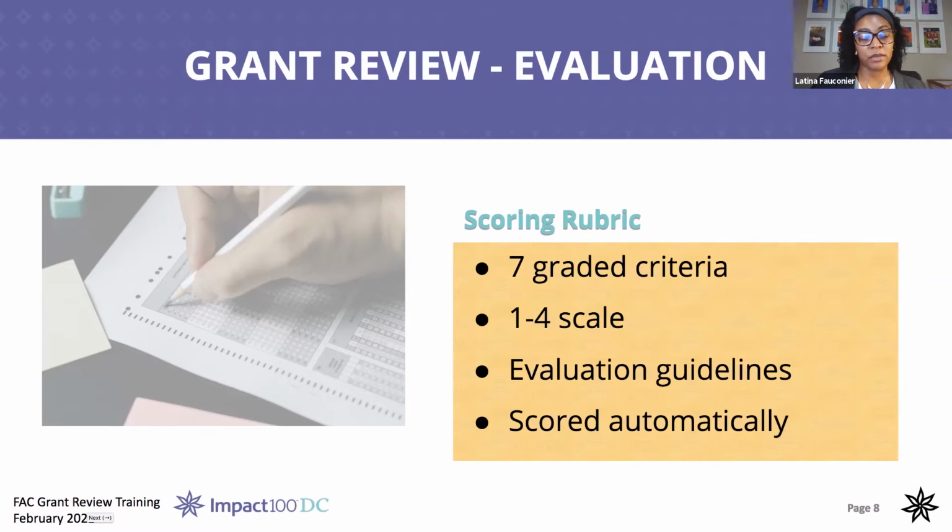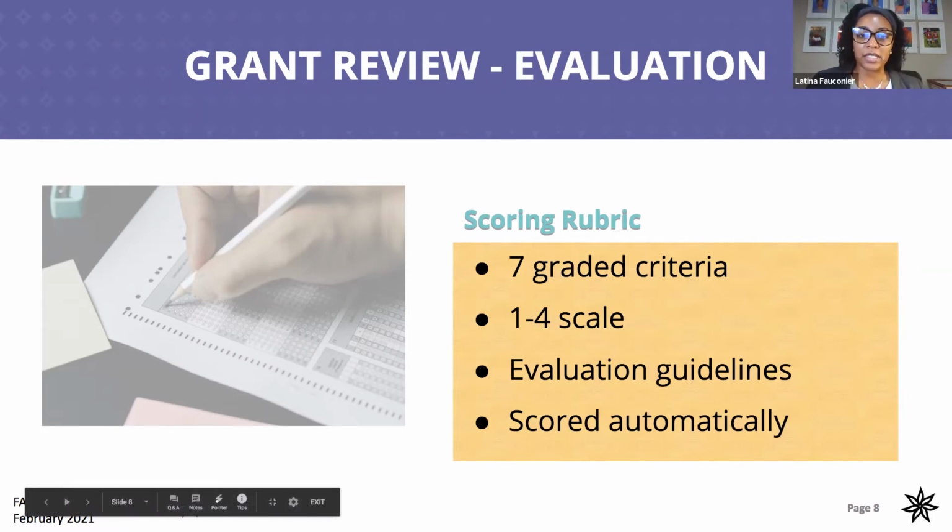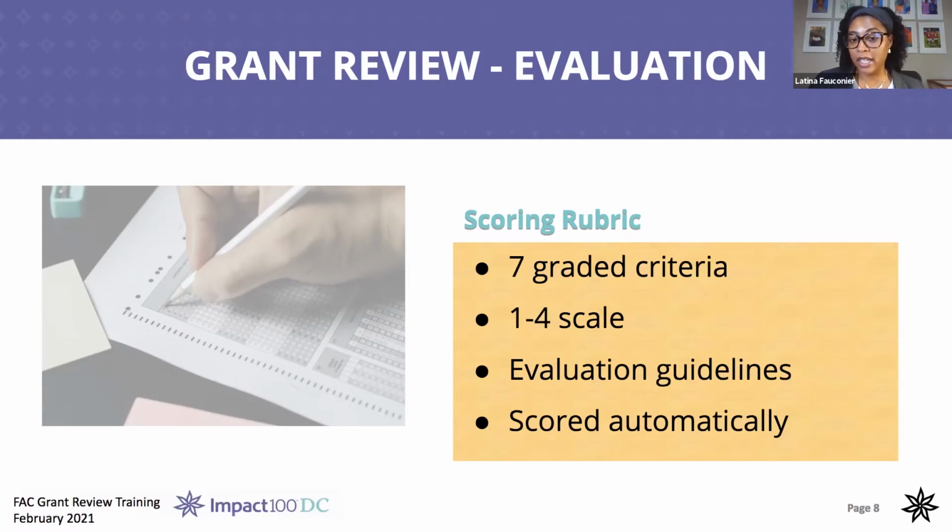But you'll notice as you're reading the application, as you're reading the scoring questions, that it really is subjective and will require a fair bit of judgment in terms of, well, is this project really transformational? Does that feel like a 1 score or a 3 score? So you'll definitely notice that throughout the process. It's not intended to remove some of that judgment, but really to give you some guidelines to think about. Also, once you complete that review, all of the scores will be automatically calculated.